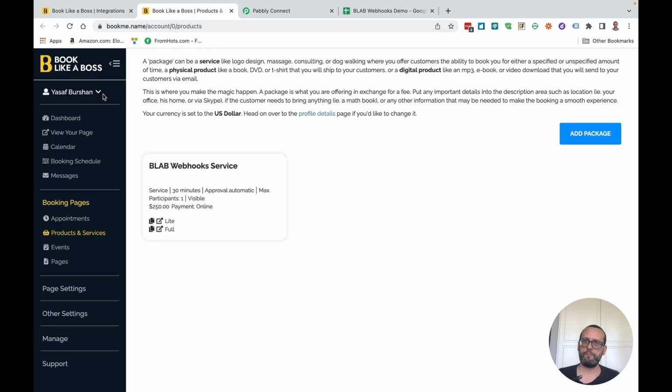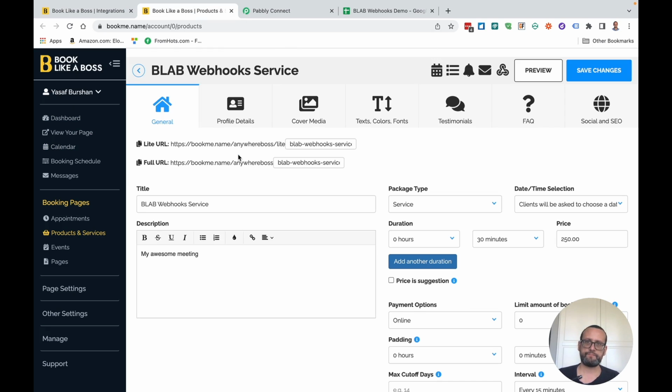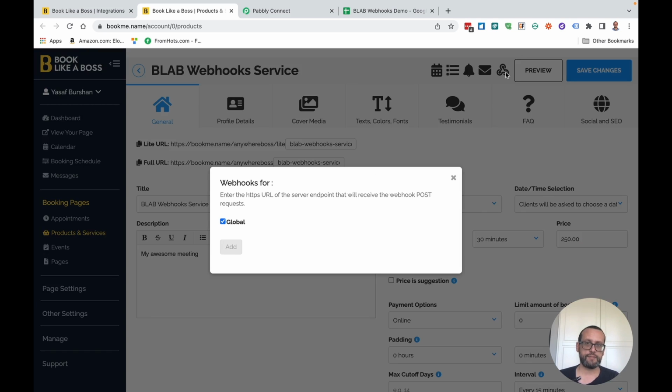However, if you want to trigger a certain webhook just for a specific service, you can go to your products and services page and click on the edit button, and here at the top, you have the new icon to add webhooks. If you want to run a specific webhook for this specific booking type, that would mean a completely different automation.